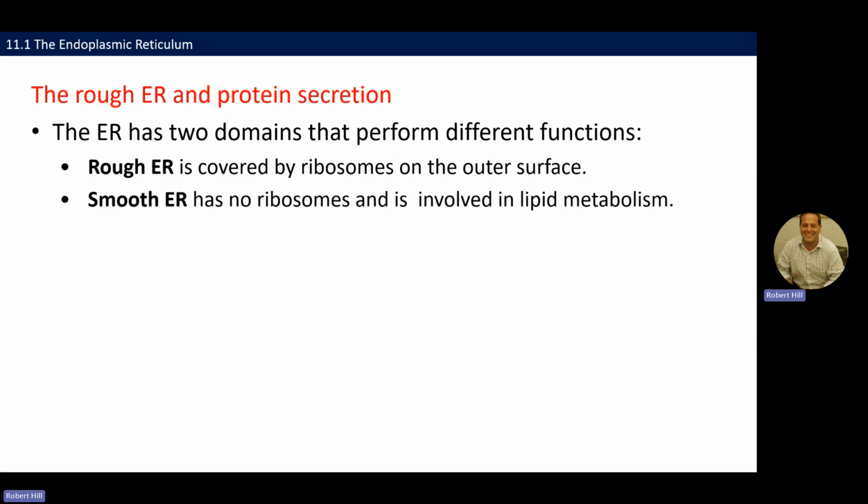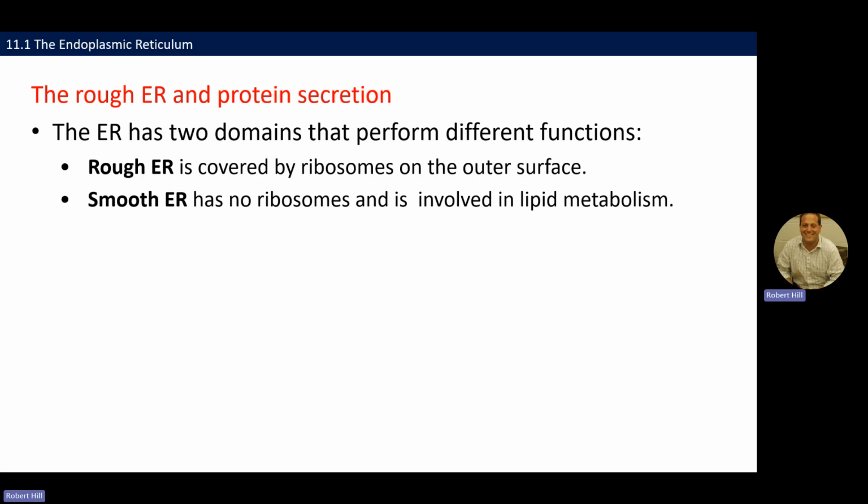All right, so there are two segregates. There's the rough ER, which is easy to spot under an electron micrograph because it's studded with ribosomes. Those ribosomes are attached, but usually it's a temporary attachment, because they can dissociate off and then travel back into the cytoplasm. When a ribosome is in the cytoplasm, we call it a cytosolic or a free-floating ribosome. So the major job of the rough ER is protein folding, processing, and synthesis.